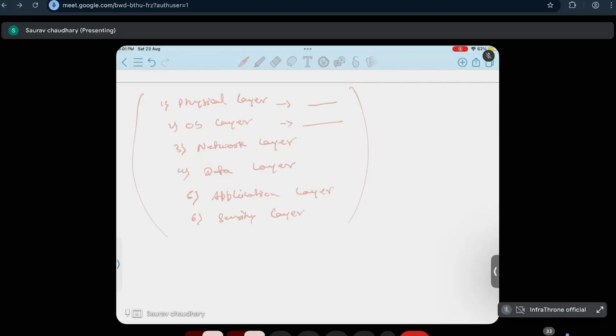So basically, to start the debugging, we will go through each of the configurations on each layer. We'll start from the physical layer, whatever configuration a physical layer can have in terms of cloud. If the issue is not found on that layer, then we'll go through the OS layer. We'll go inside the operating system, see all the configuration that we can make in the cloud provider, and see if the issue is residing in this layer.